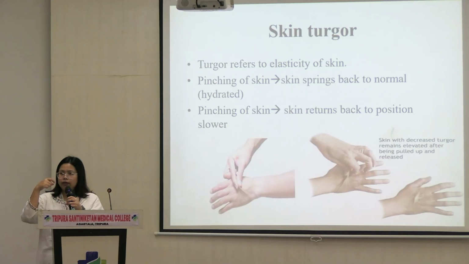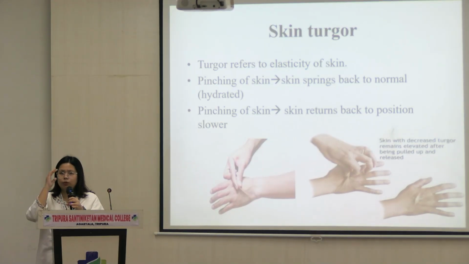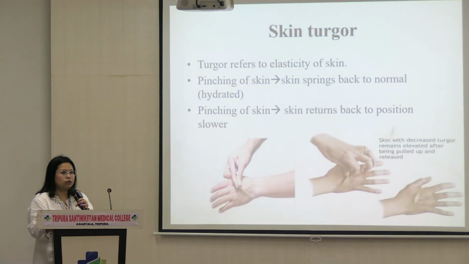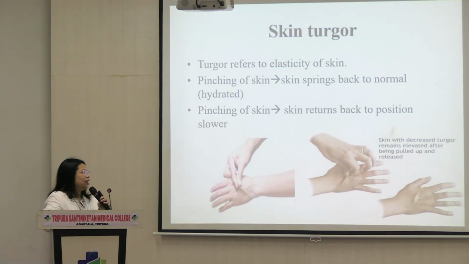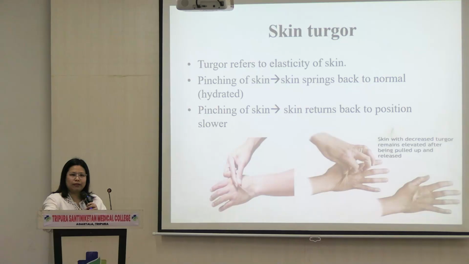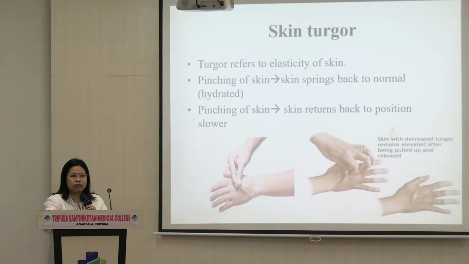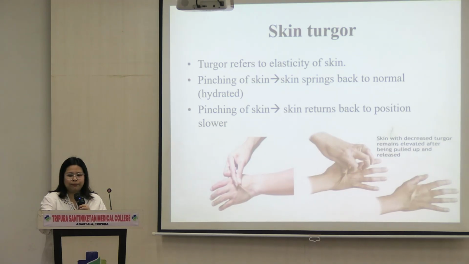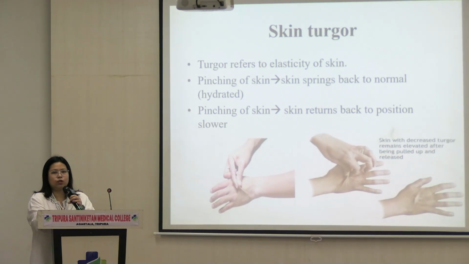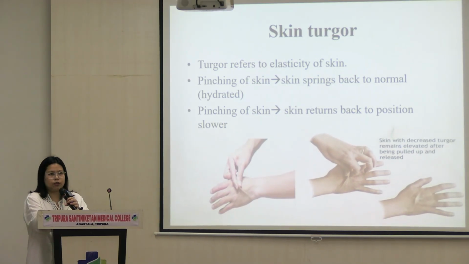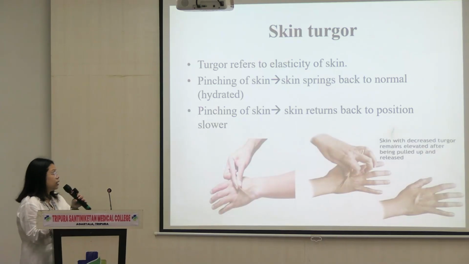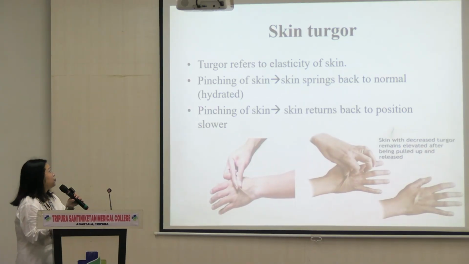If it's going back, first see the condition of your skin as well. If it is dry, you need to drink water or you need a good moisturizer. If it's all going back fine, your skin is fine. Anybody has loose elasticity? No? All fine? Okay. This child had reduced skin turgor, which means delayed skin turgor, which means the skin was not coming back to its normal position quickly. It's a sign of dehydration.